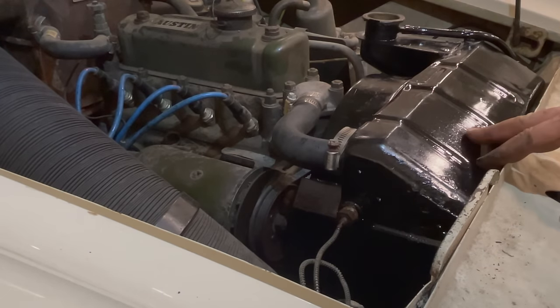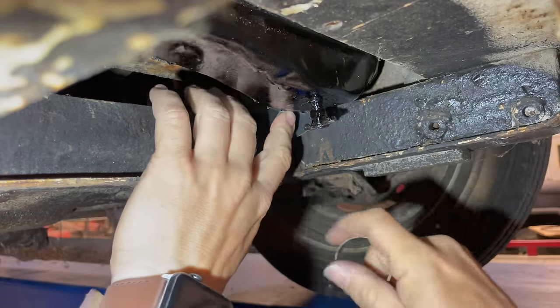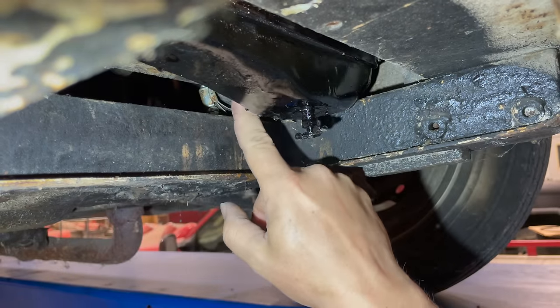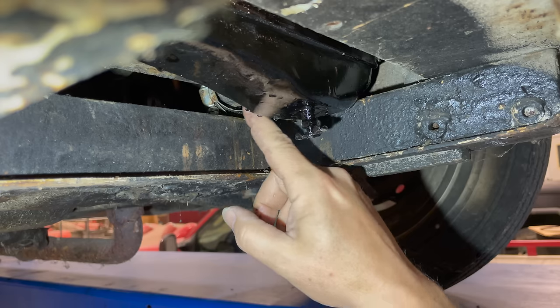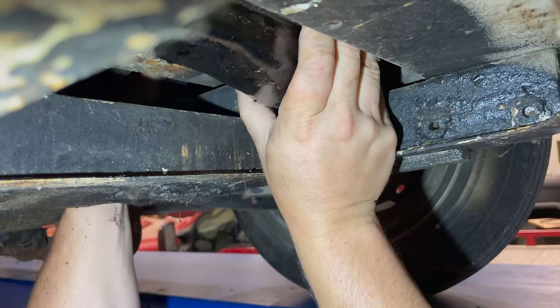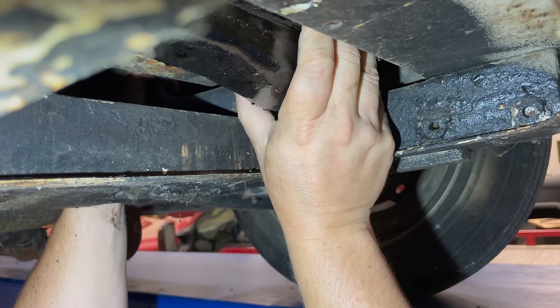Now I can bolt the radiator in and connect the lower radiator hose to the radiator. The lower radiator hose is real fun on these cars because there's no good way to get to it. It takes some force to push the hose onto the nipple, but in this position there's not a real good way to do it — you just have to get your hand up in there and pry from anywhere you can. You can grab the hose with your left hand and wiggle the radiator to squeeze it on. Another trick is to put some grease on the inside of the hose — that will make it slip onto the nipple easier.